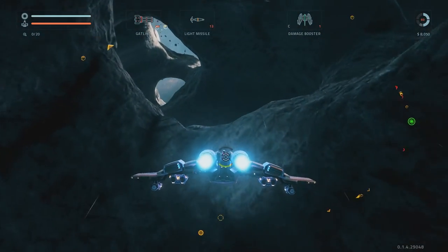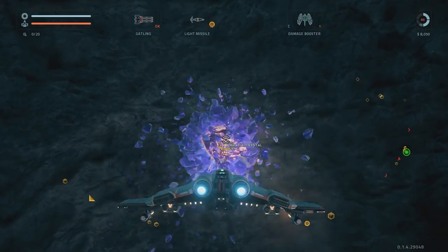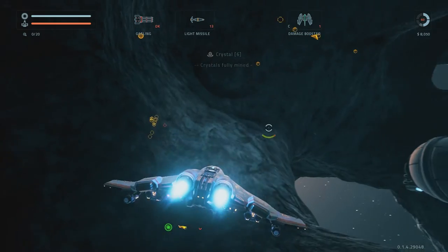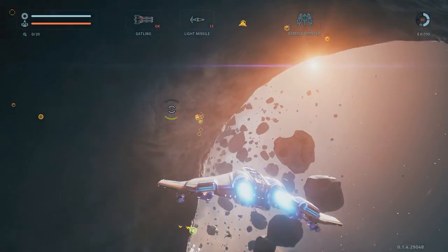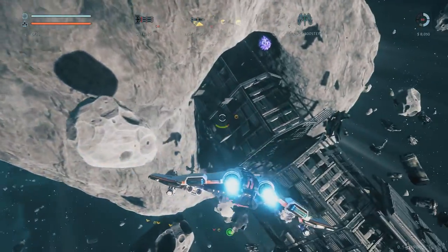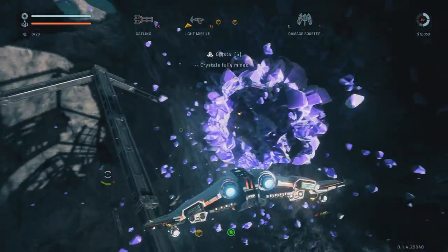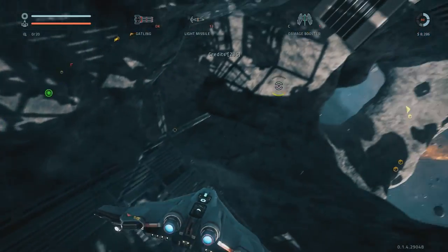Alright, where's the mineable ore? There it is. Well, that's the crystal, actually. Nice. Crystals fully mined. Next, please. Where is it? There's some over here. And some in the wreck or whatever it is. Fully mined. There's a container. Ooh, credits. I don't mind that.